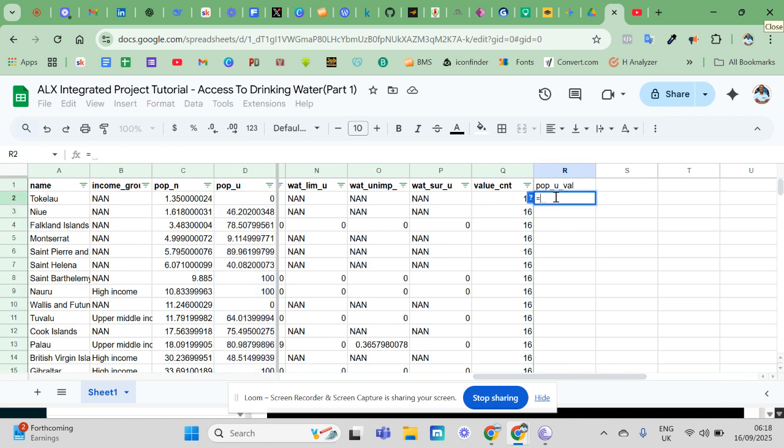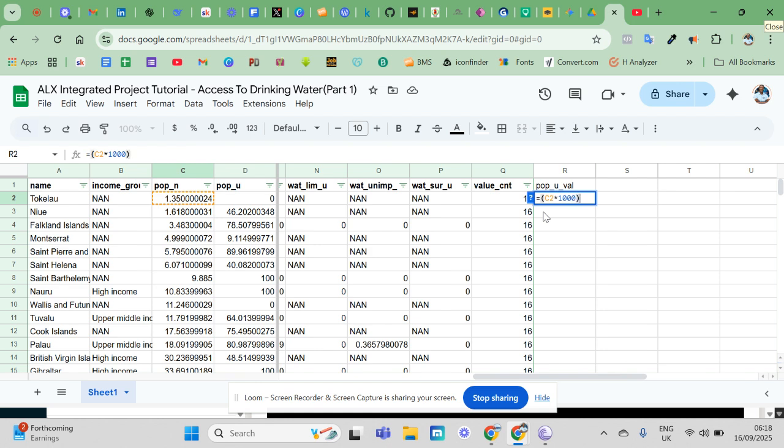Okay, so now let me do my calculation here. I put the reference, I open a bracket. Now for me to get the urban population value per country, remember that this value, which is the national population, is expressed in thousands. So for you to have the actual value, you might have to multiply it by 1,000. So I will click it to take that particular cell value, and then I introduce my multiplication sign. I put in 1,000. That's what I want to multiply it with. Then I'll close this bracket.